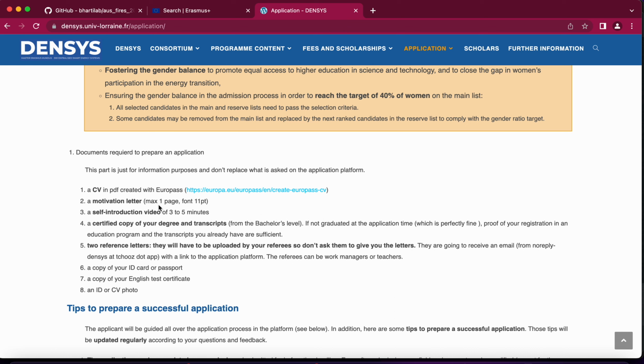So there's something called a motivation letter, and it's a maximum of 1 page. Somebody will ask me, how can I write a motivation letter to suit this? On Sunday, like 3 days ago, I hosted 7 Erasmus Mundus Scholars, and they came live to talk about how to be the next Erasmus Mundus Scholar for this year. That video is on my channel, and I think it's one of the best videos. I've gotten a lot of comments and interesting questions about it. So if I were you and I'm applying for any Erasmus Mundus program, I would check that video to see how best to channel my motivation letter to be the next Erasmus Mundus Scholar.